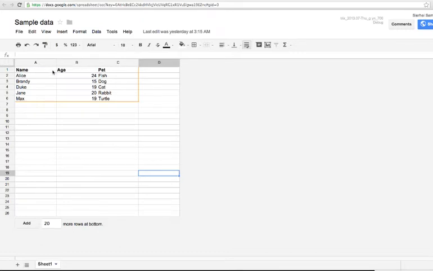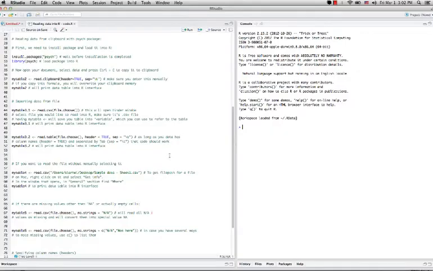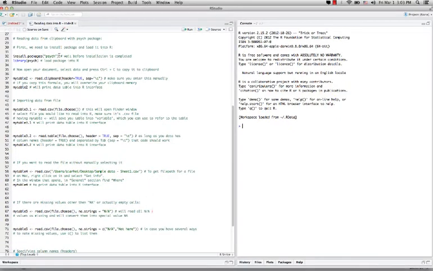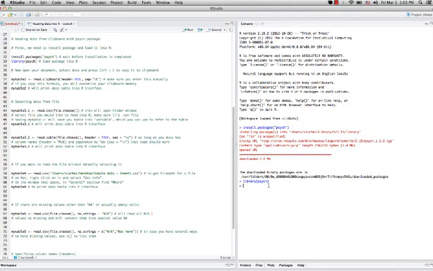Let me select my table from Google Spreadsheets and copy to clipboard with Ctrl+C hotkey. I can check if it worked by pasting clipboard to a new place. Now, let's read this into R. As I mentioned, we need to install additional packages called psych. I'm going to run 2 commands to install package and then to load package library into R. Now we can use read clipboard function.